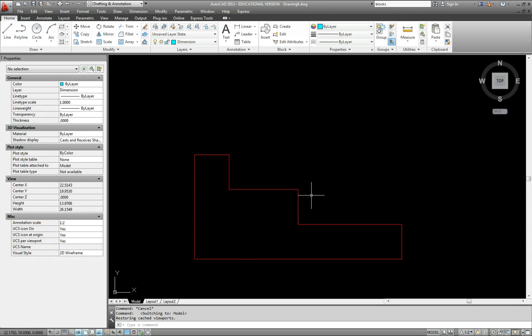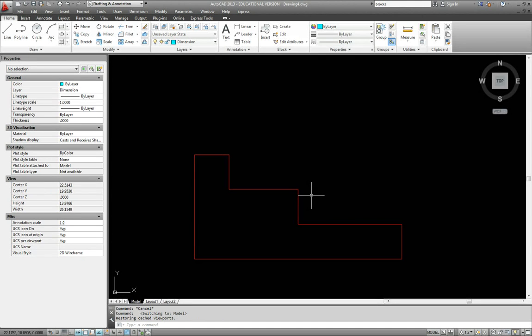So let's say that I wanted to add a note. So I'll use DT for single line text, and I'll just add the note here. Now it asks me to specify height, which is set at 0.125, which is what I want because your printed letter height should be about 1/8 of an inch, which is 0.125. So I'll press enter. Rotation angle 0. So now I'll just add my note here in model space.